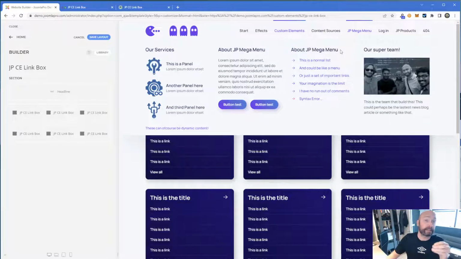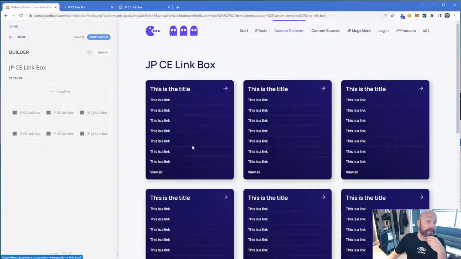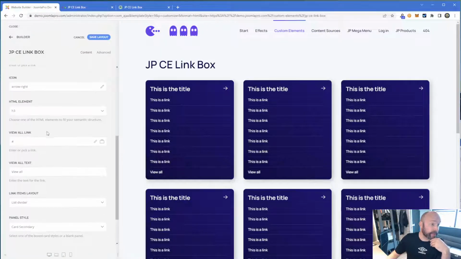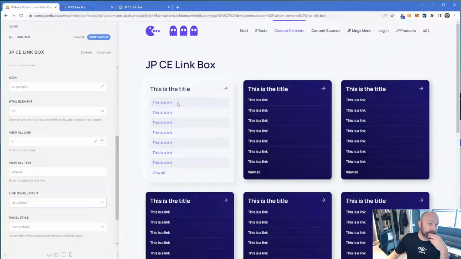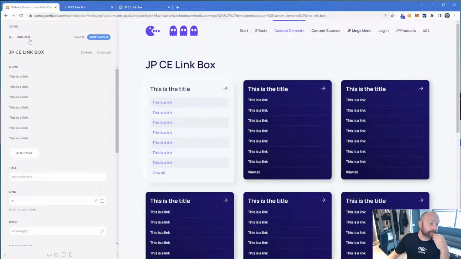The problem is that you end up using a lot of elements and you lose a little bit of the usability for your clients or the people that are actually building the website. So is there anything else? Of course, we have a striped version as well here, where you can use the striped thing like this.